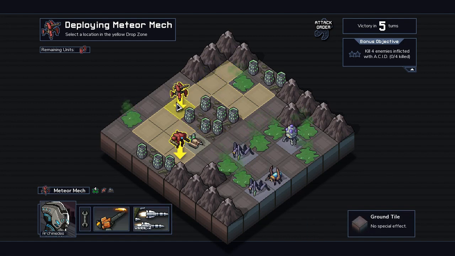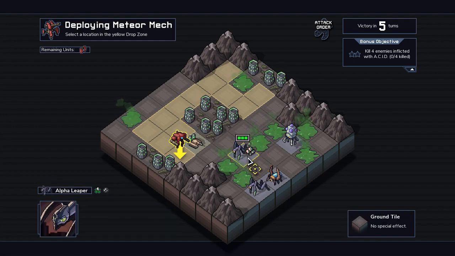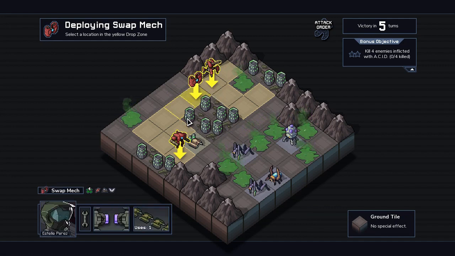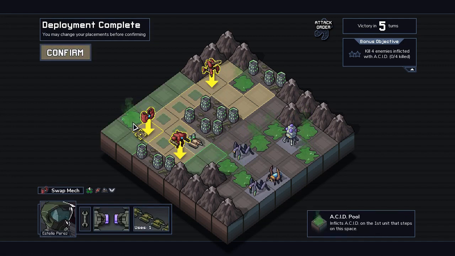1, 2, 3. Wait, 1, 2, 3. Oh, hold on. Only 1, 2, 3, 4. I can actually go here. Okay, that's fine. And then here. Okay.